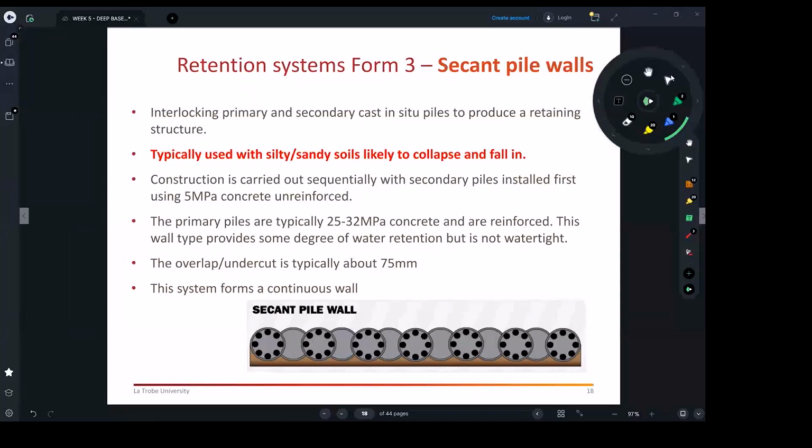All right, so we were at this third type. So what's happening here? We've got the main piles, right? We'll maybe show you a video about the construction process for this next week. It's a little bit different from what we showed you. For building this part, it can be the same as the CFA method I mentioned to you already.